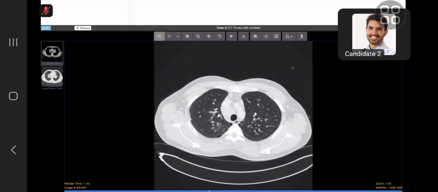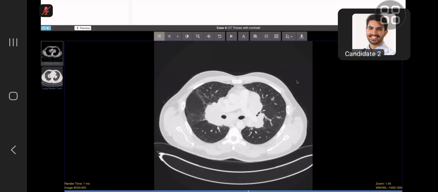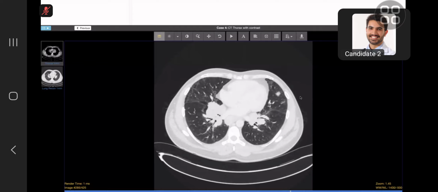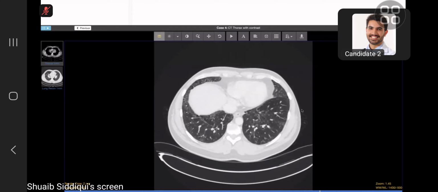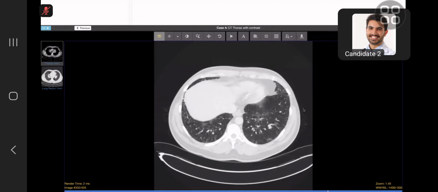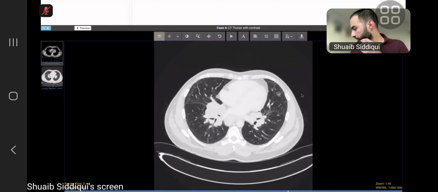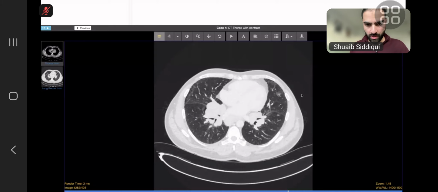Okay, there are some areas of interlobular septal thickening, some areas of emphysematous changes. I don't know if this is emphysematous or cystic changes. I'm trying to determine. So cystic changes, not emphysematous changes, no bronchiectasis, some ground glass opacities bibasally. Okay, so summarize what's going on. I think this is a pattern of non-specific interstitial pneumonitis, but I'm not quite sure.